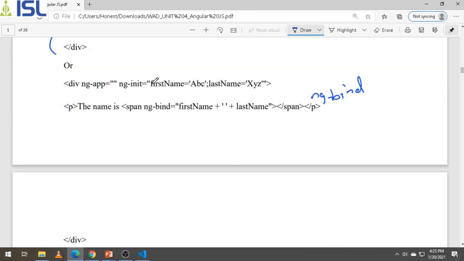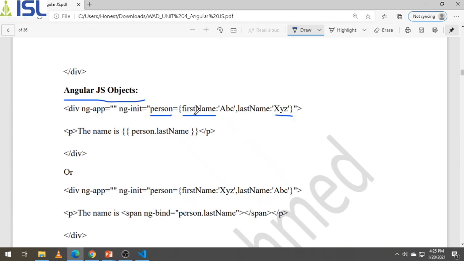Same thing, first name, last name, but it is written in curly brackets, and I am giving it person. We are creating one object, person. Okay, this is an object.